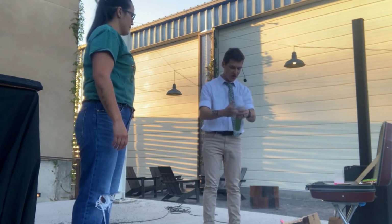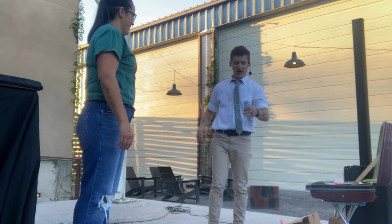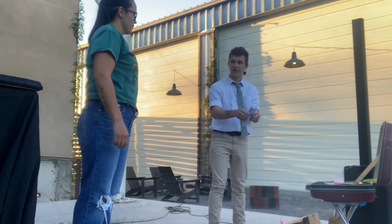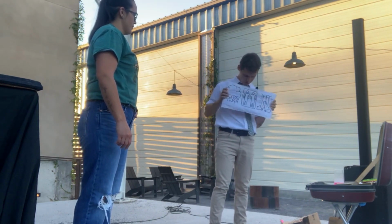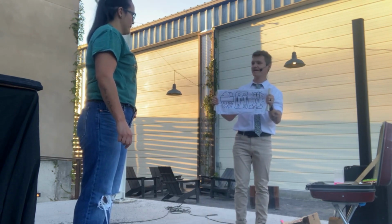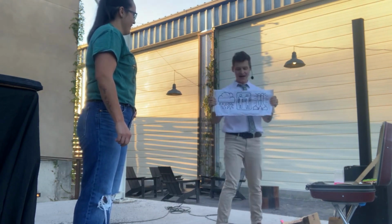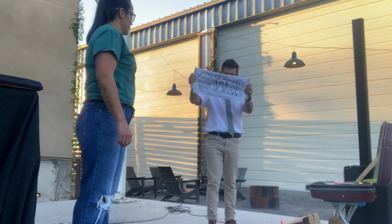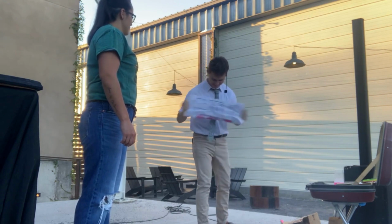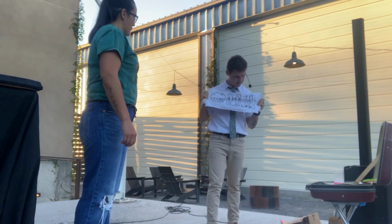If I open up the dragon scroll that I got, not from Walmart, it will reveal your card. That is the solution. Are you ready? Okay, so let's just... Is that your card? No. Hallelujah. Okay. Let's see here. It does say if I shake it hard enough, it should change. Should... Did it change? No.